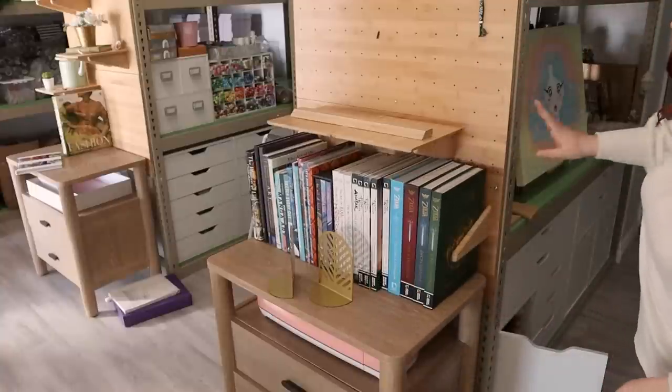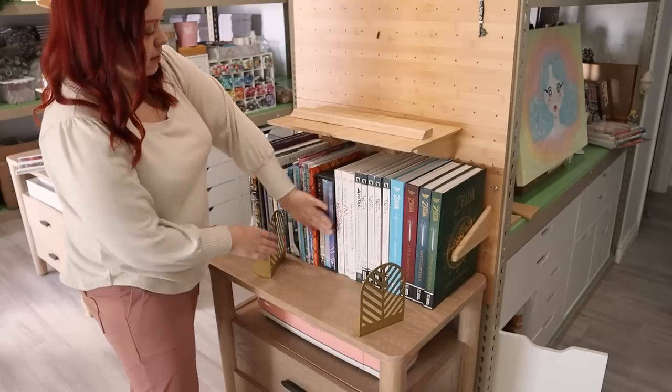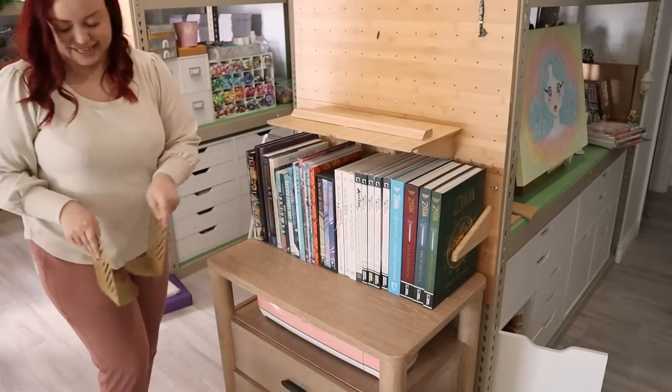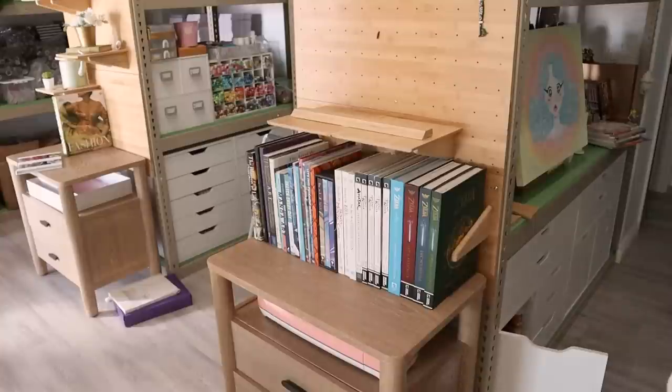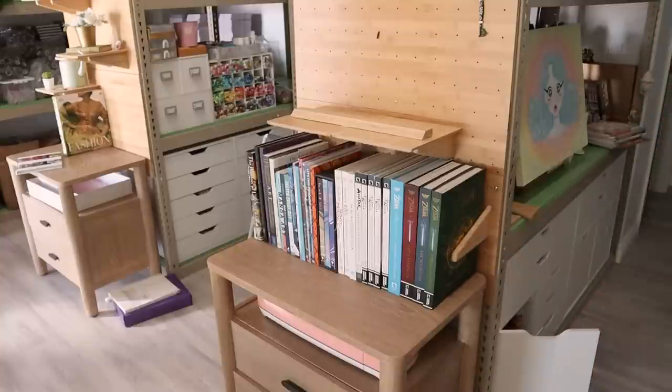This bracket is a bit low, but if I just don't push the books in all the way, then it's fine. Baylee, I'm amazed by you. It's so good, is it not? Oh my god. Okay, I need to do that with the other wood piece over here now, even though I don't think I have enough books to fill the space.